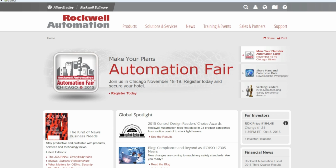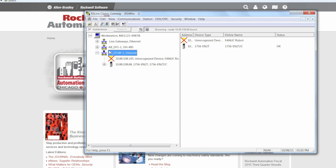Today I'm going to talk to you about Rockwell Automation, specifically about how to upgrade the firmware of hardware components in the ControlLogix environment. First of all, you have to understand what the current firmware is and which one you want to upgrade to. For that, we're going to look at RSLinx, RSWho.